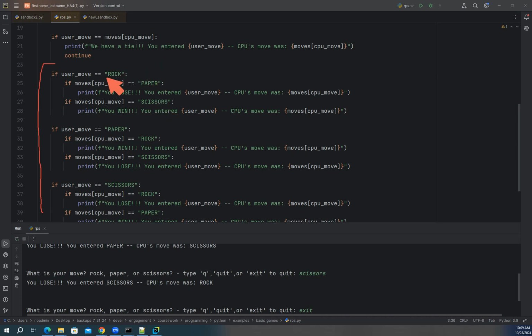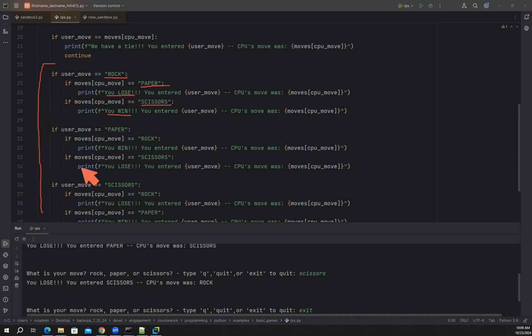For instance, if your move is rock and the computer move is paper, you lose because paper beats rock. Paper covers rock. If your move is rock and the computer's move is scissors, you win because rock smashes scissors. We know that. The awesome power of the rock.